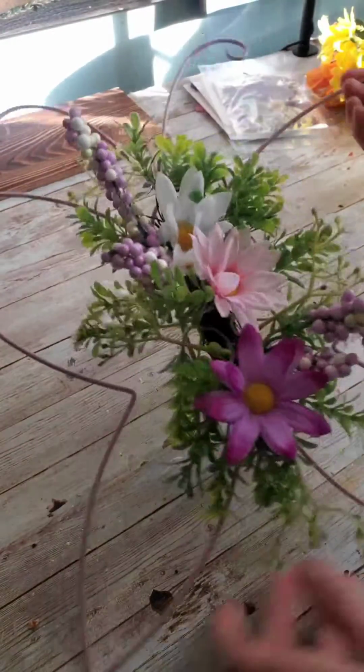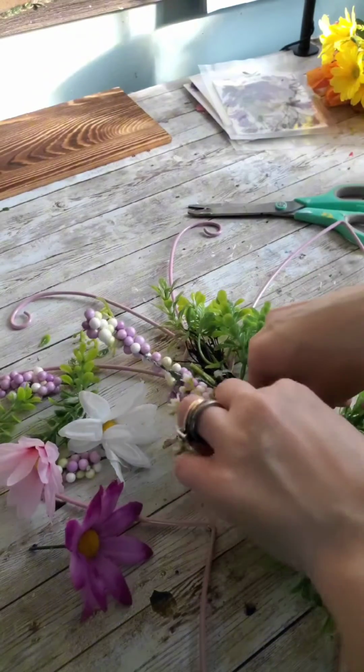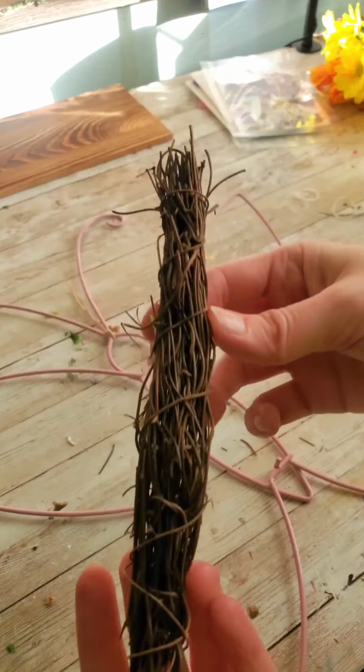Hey y'all, so I've had this butterfly shaped wall hanging since last spring and I've been really wanting to give it a little makeover. So I first started by just taking off all the floral that came with it, and I really like what they made the body out of. It's like a grapevine material, so I'm going to keep that and save it to use later on.